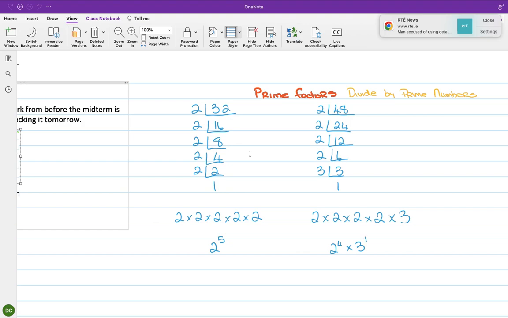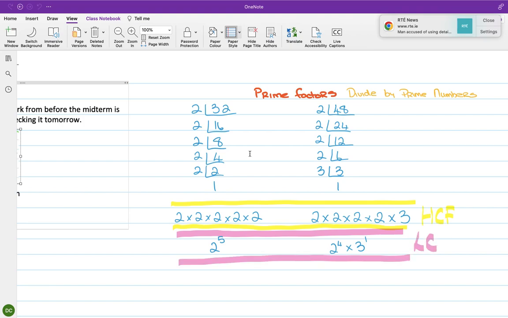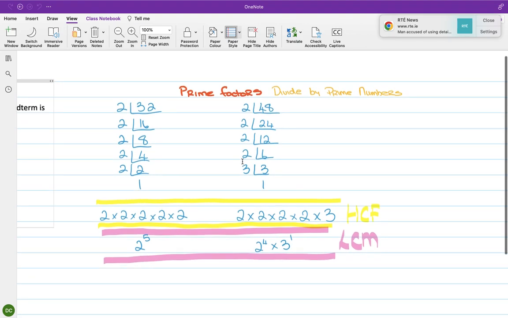Yeah? So the reason we write it in 2 lines like that is because this first line here helps us to get our highest common factor, and the second line, which is here, helps us to get our lowest common multiple. I always think the highest common factor is the easier one because you're just making pairs. So is there anything in the other list to go with that too?